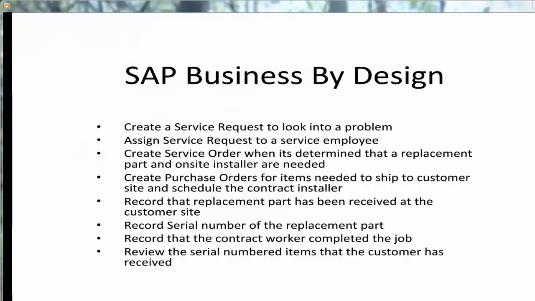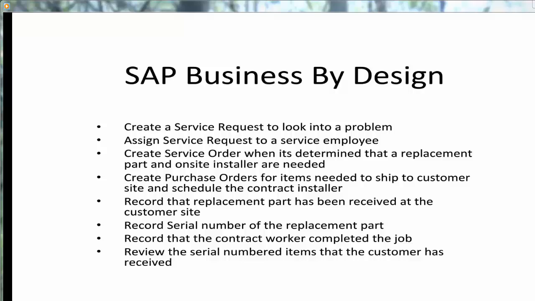What we've looked at so far is we had an issue which caused us to go out and create a service request. Once we created the service request, which identified the particular serial number of the part that we had a problem with, and we released it, it went into a queue that the service personnel could pick up, assigning open service requests to themselves. The service personnel could then evaluate whether they can fix the problem.